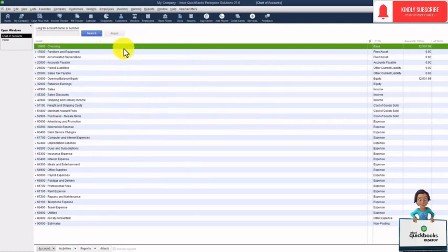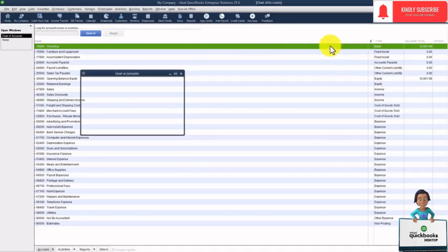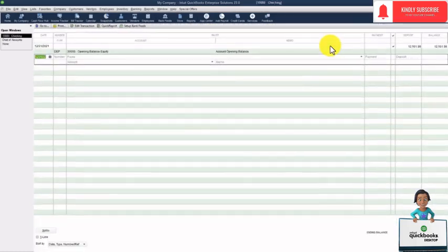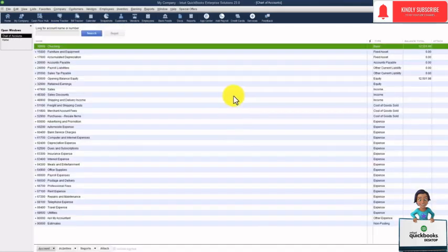And you'll see there's your checking account right there at the top. You can see the type is a bank account and there's the total balance. If you double click on any of these that have a balance, you'll get a register. This is a quick way to get into the checkbook register, and you can see that I've got one transaction, my opening balance right here. I'm going to close that.